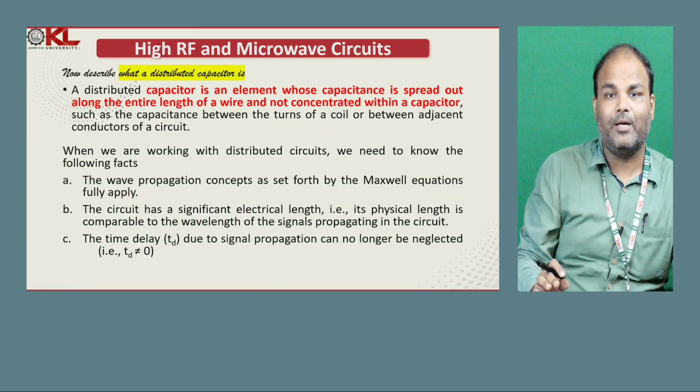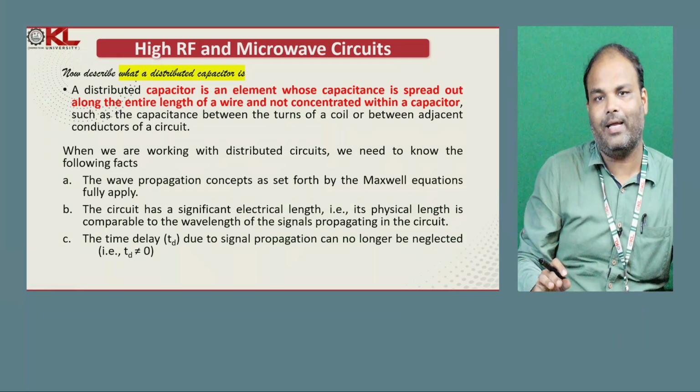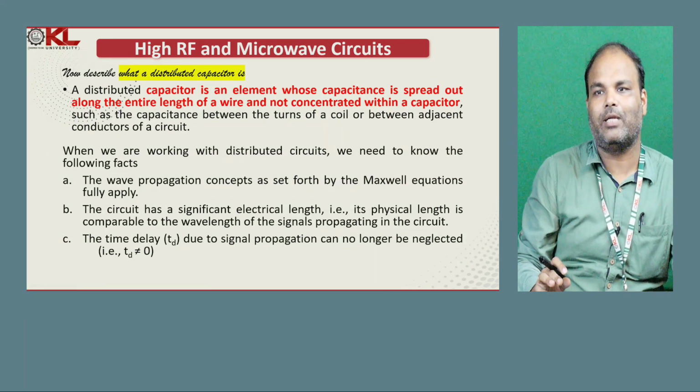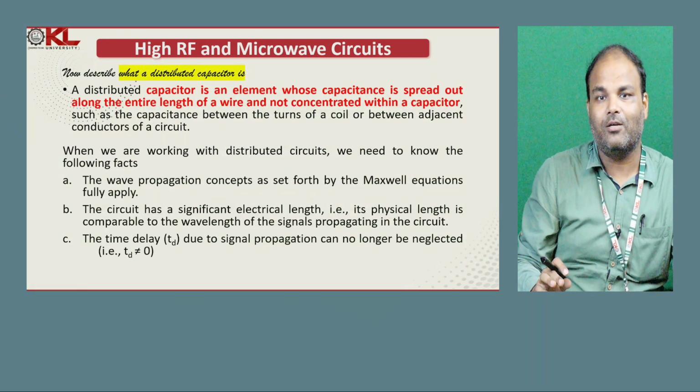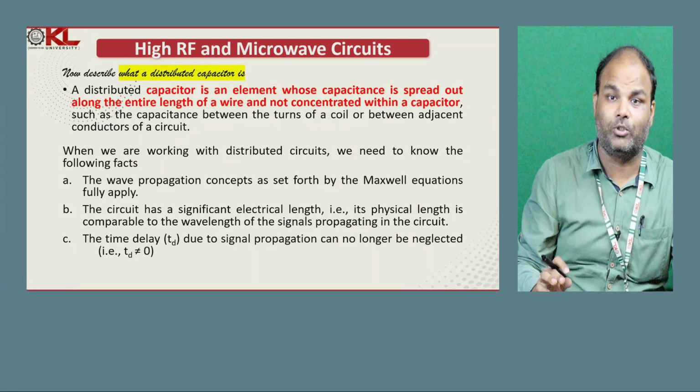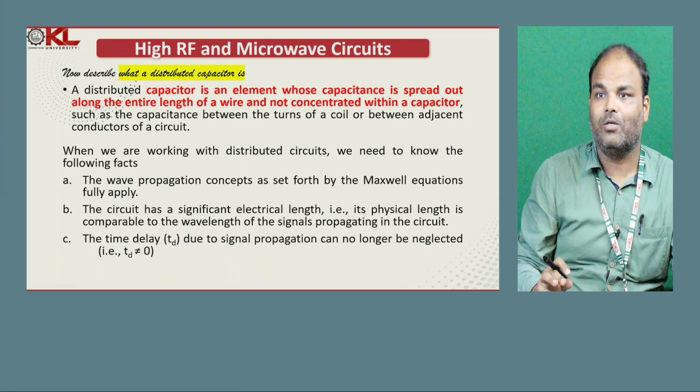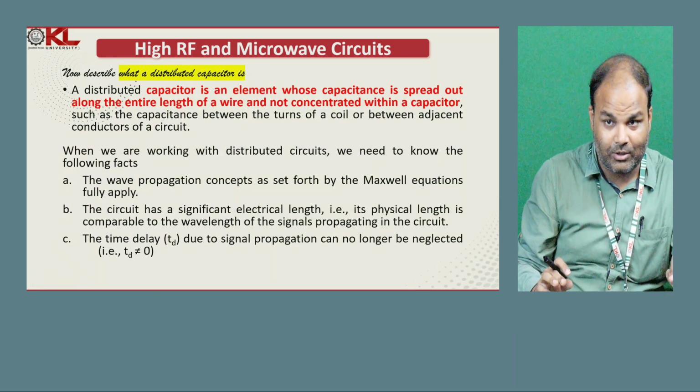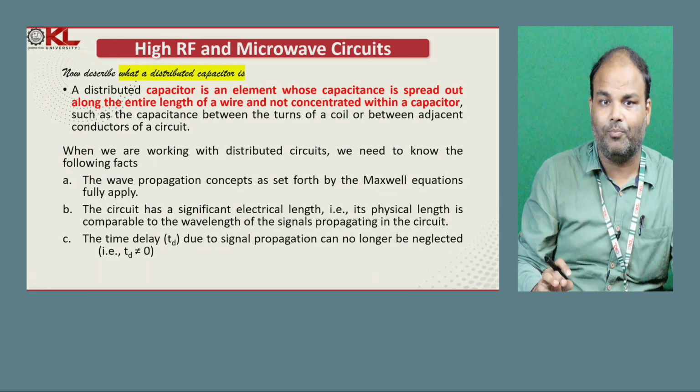Now if you are thinking about a capacitor, the same thing we can tell. Capacitor is an element whose capacitance is spread out along the entire length. I am telling about the distributed capacitance of a wire, not concentrated within a capacitor. So for this other distributed circuit, we need to know the following facts.